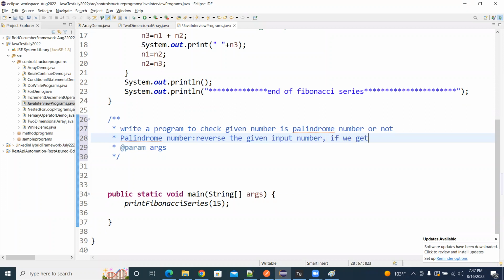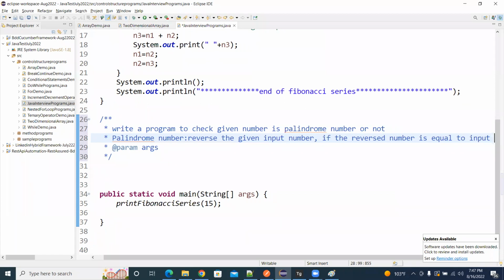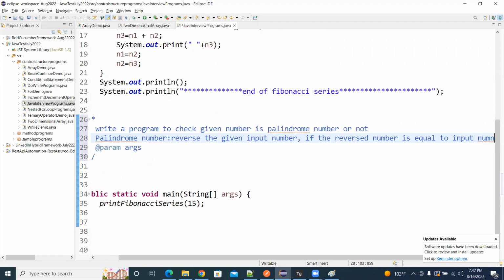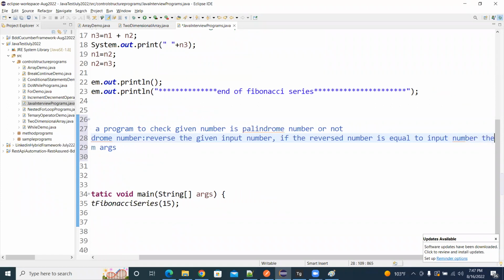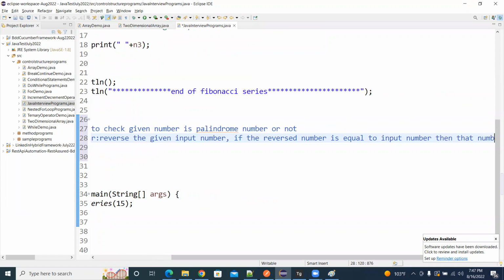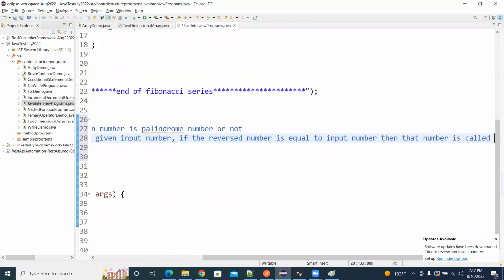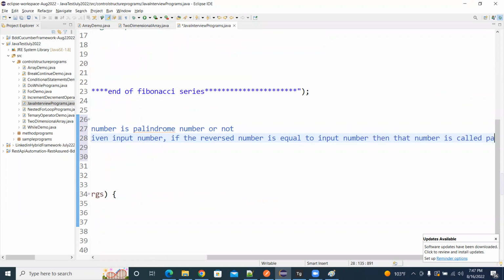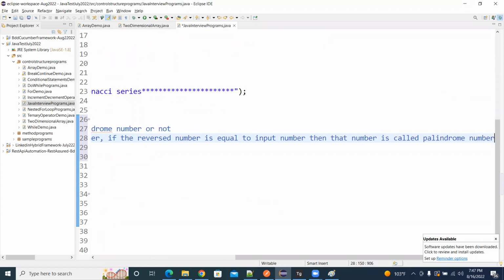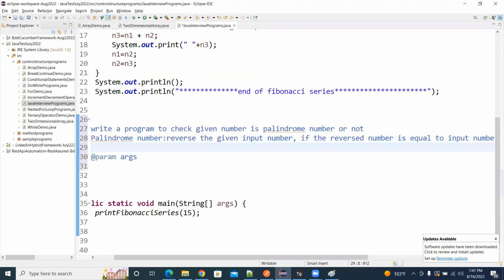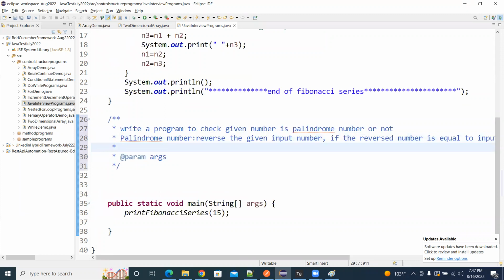If the reversed number is equal to the input number, then that number is called a palindrome number. So this is what palindrome number means.